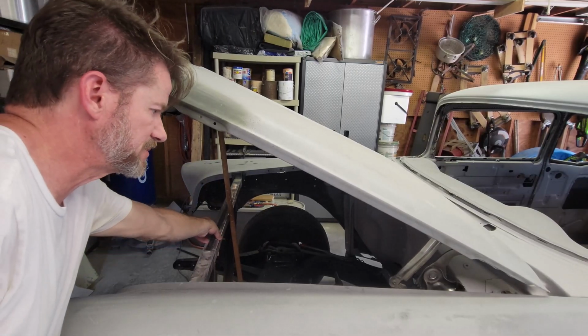Let's get after it. All right, I took the springs off the hinges because I couldn't even flex it.